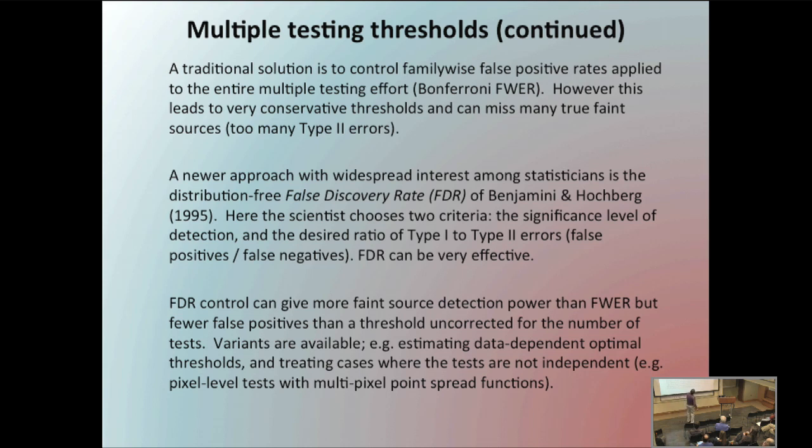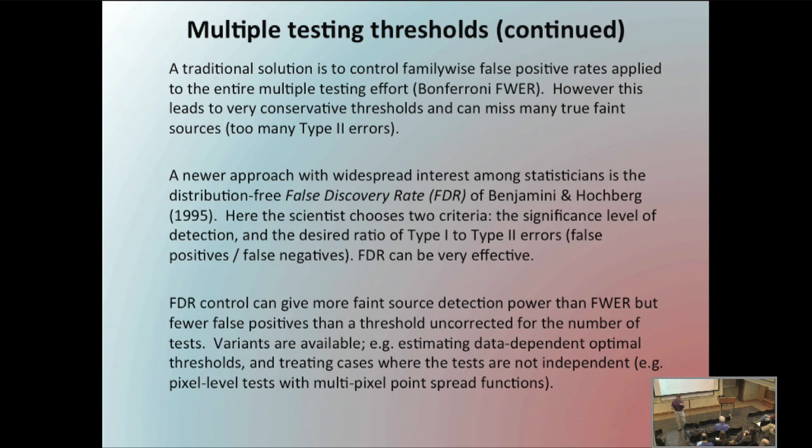What Benjamini and Hochberg, in a very famous statistics paper in 1995, wrote down is that let the scientists decide. Let there be 2 parameters. One of them is the significance level of the detection, and what is the desired ratio of type 1 to type 2 errors, false positives to false negatives. And you actually specify 2 probabilities, and you can say, well, I want to be absolutely complete. I don't want to miss a single one of my Seyfert galaxies. So I'm going to choose a lower threshold to make sure I don't have any false negatives. If I get some mistakes, I don't care. Or I say, oh, I have to follow this up with 8-meter spectroscopy.